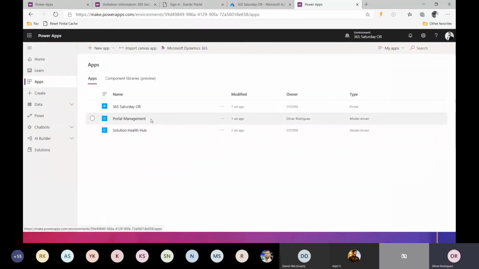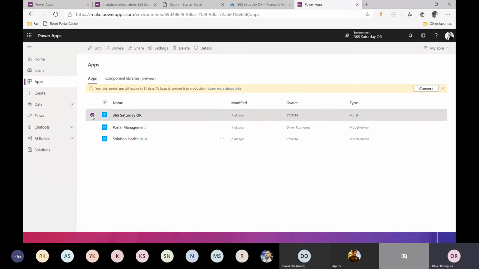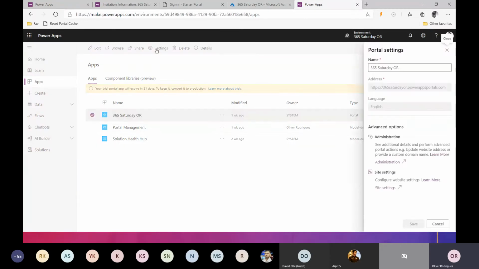and I think what Ambesh was mentioning about the previous features in preview for the portals. As you can see, if we click here and I click on settings, I have two options: administration and site settings.